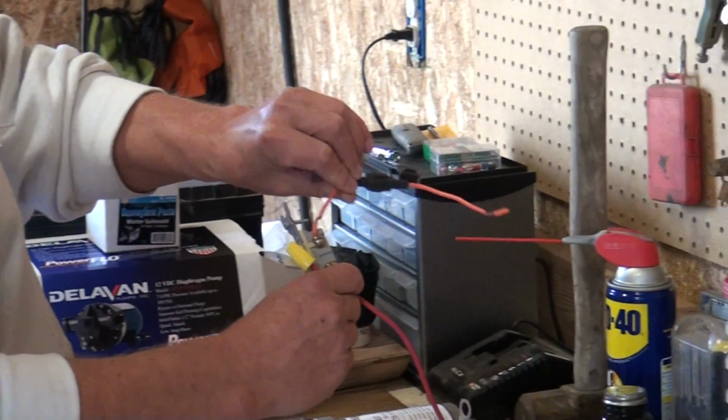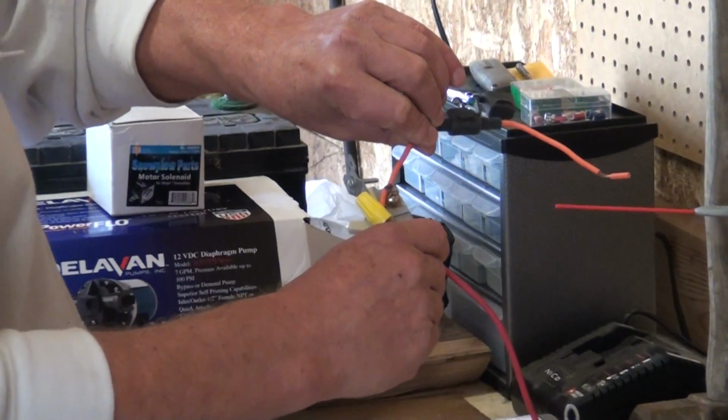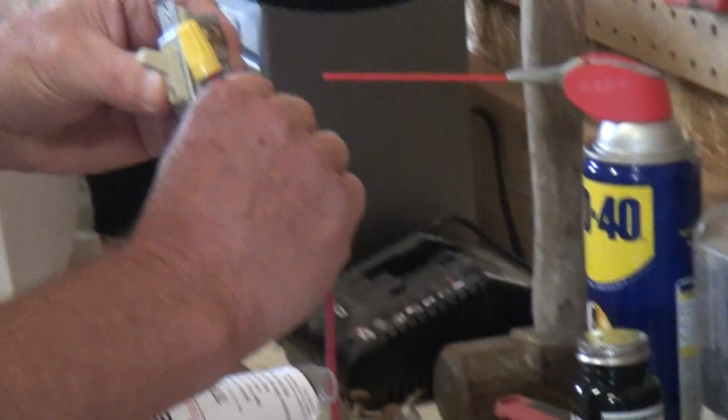And that's how you get your juice right here, because that runs all the way through. So you've got one coming off of your on and off switch that goes to your positive, and then you've got another one that's going from the positive of your pump to the switch.